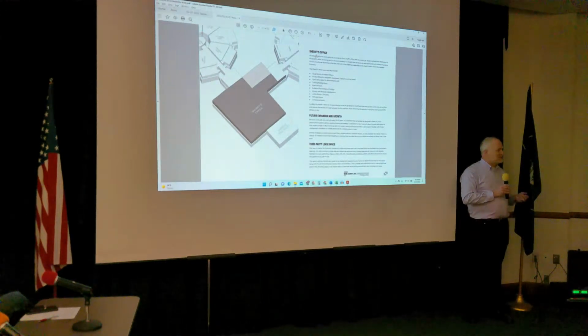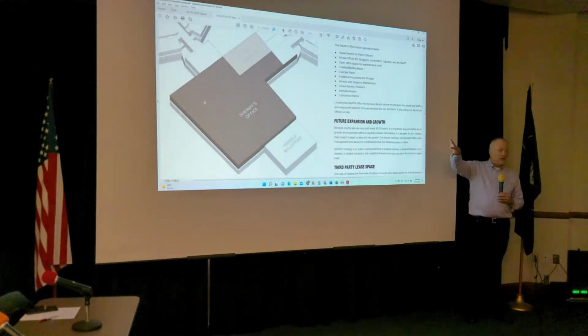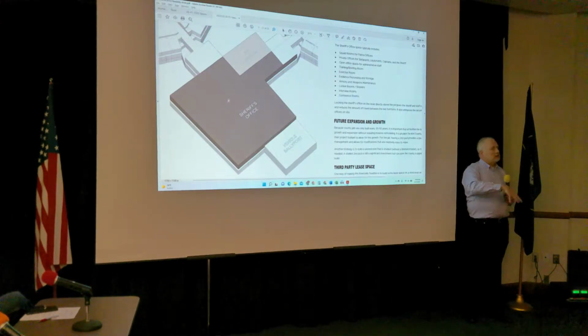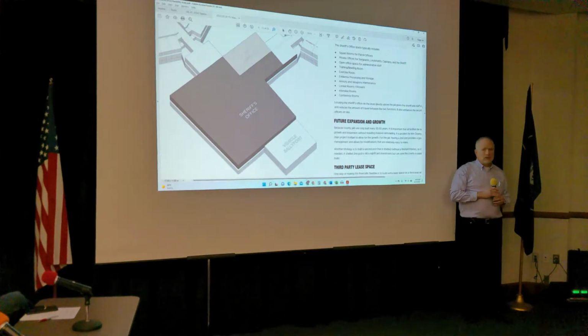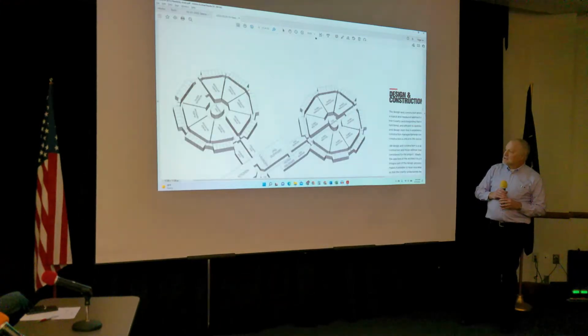There's a lot of sensitive things that are back there that need to be for those allowed in only. So there's not a lot of public space in these facilities in terms of for somebody to just walk in. But it is accessible to the public, and in the event that we put the third-party lease space, which would be a third level on top of the sheriff's office, there would be a common elevator that would take you up to common public lobbies, and then the public could be allowed in at that point. Next slide, please.